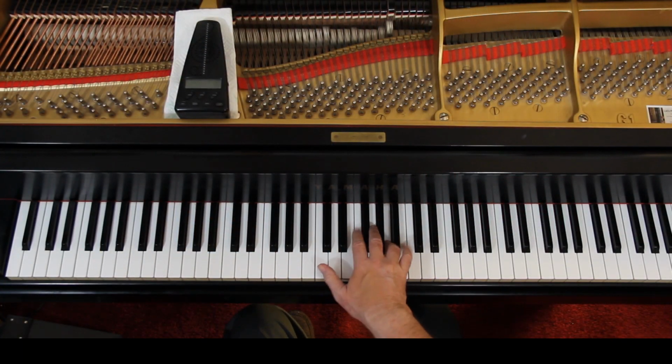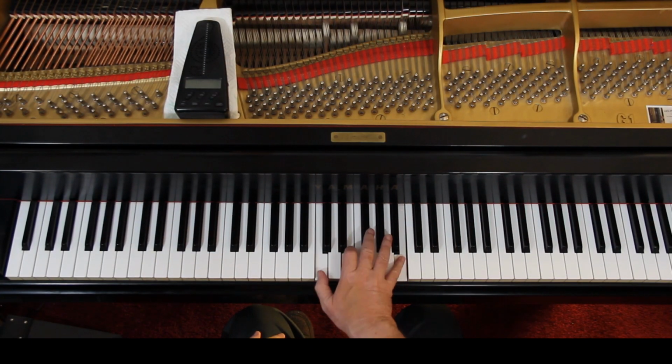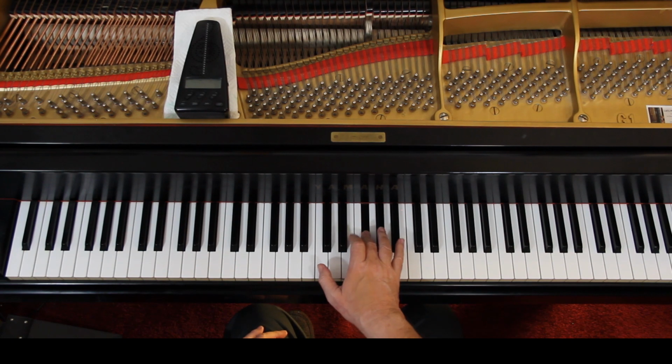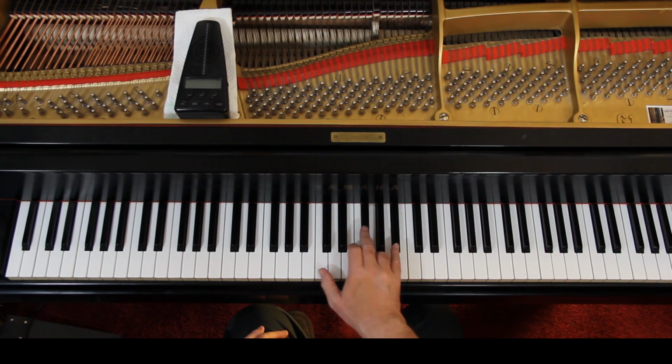See, now we have an echo in the top. There's a rest there, but otherwise you connect it. And while you're doing this, isn't that fun? So that measure, this is the third line down, last measure.